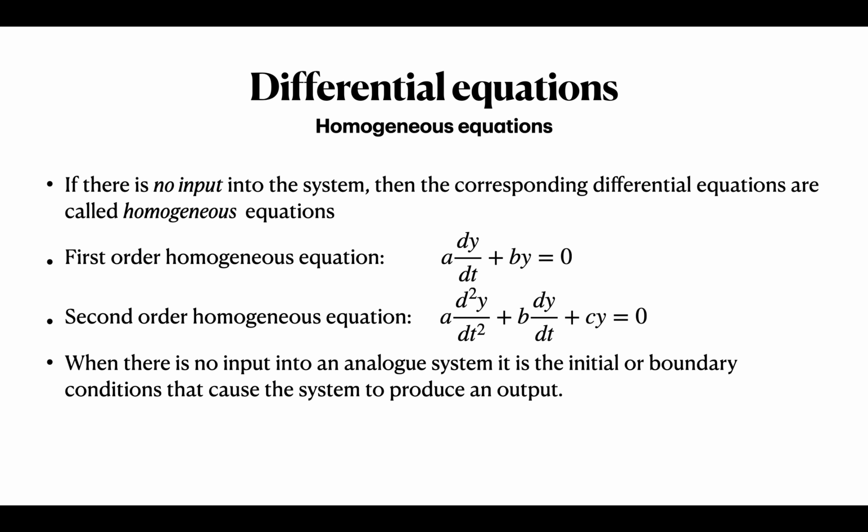So you can imagine, I suppose, my example, and I'm sure it's not a great example, but if you have a piece of string or a piece of elastic, and you stretch it, and then you raise it a little bit and you let it go, then the elastic band will vibrate up and down. There's no input into the system there, but what's giving the equation the energy to move is your initial condition.